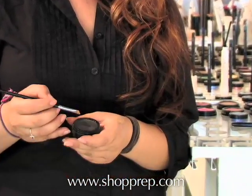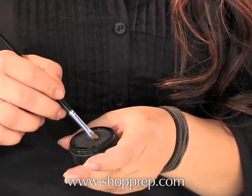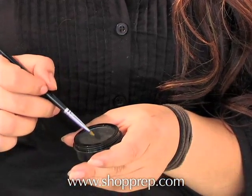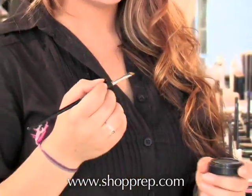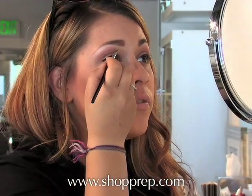Now that we've used that liquid line, I'm going to stamp on a little bit of black powder just to hold that in place and make sure that it lasts a little bit longer. So on a thin angled brush, I'm just going to tap into a little bit of charcoal black powder. I like to use one without a shimmer. Then you're just going to gently tap and compact that color to make sure that it doesn't move.